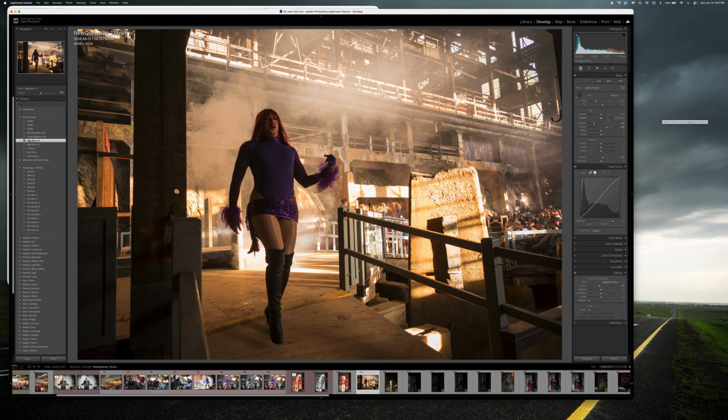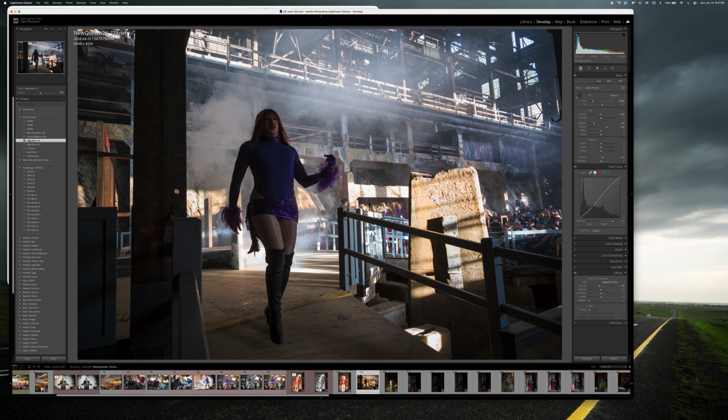Okay, so here's our... well, it's yellow. See how 3,500 works. That is a pretty accurate color balance, but it doesn't look so great. So why don't we try a little bit more yellow? And you can see that it's looking pretty good. You can see all this yellow in here is throwing our tint off, but it's about where it should be. You can see how much green is in there.